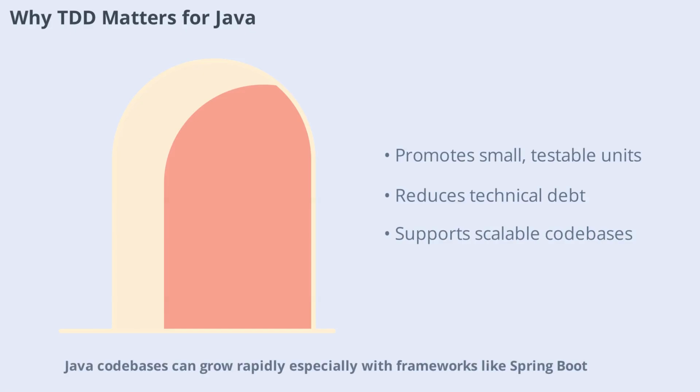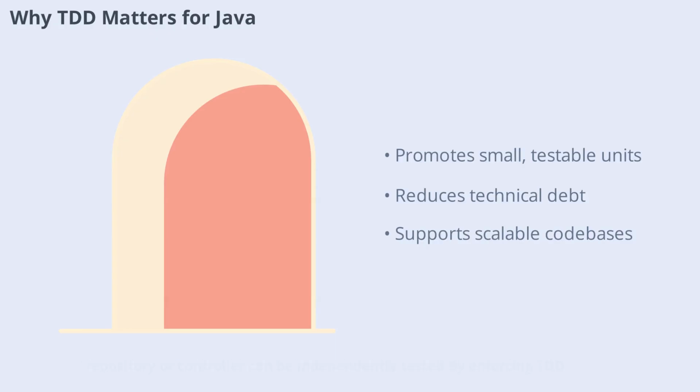Codebases can grow rapidly, especially with frameworks like Spring Boot. TDD forces you to break down features into small, testable units. This pairs perfectly with Java's layered architecture, where each service, repository, or controller can be independently tested. By enforcing TDD, Claude Code helps you avoid technical debt and ensures your code remains flexible and reliable as your project scales.